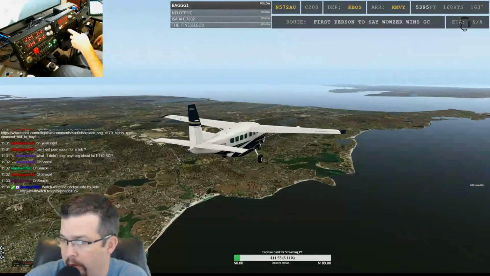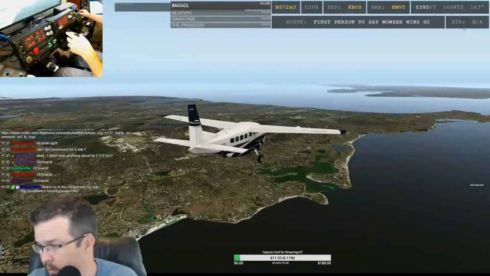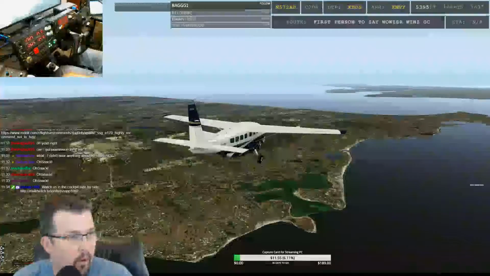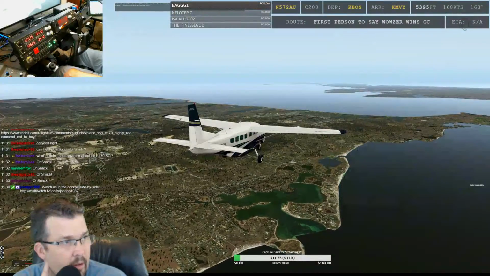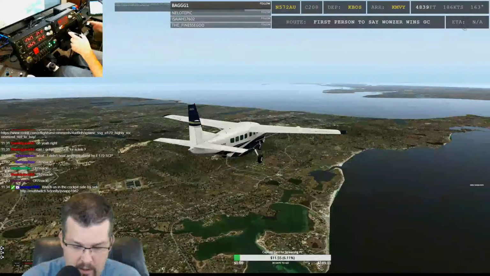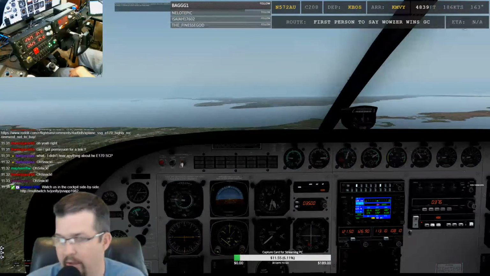Set COM1 to 126.25. COM1 set to 126.25. Martha's Vineyard Information Delta, 1700 Zulu weather. Sky clear. Visibility 10. Temperature 1, dew point -9. I think you can bring back the throttle a little bit as we descend here. Wind calm. Altimeter 2992. Okay, throttle coming back. Arriving and departing runway 33. Advise on initial contact you have Delta. Okay, it's Information Delta at the Vineyard.